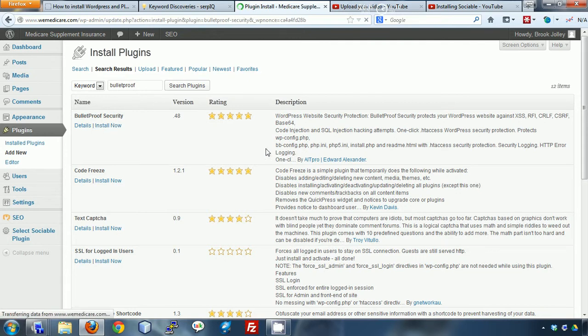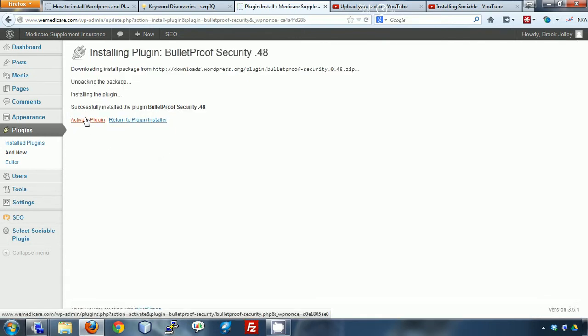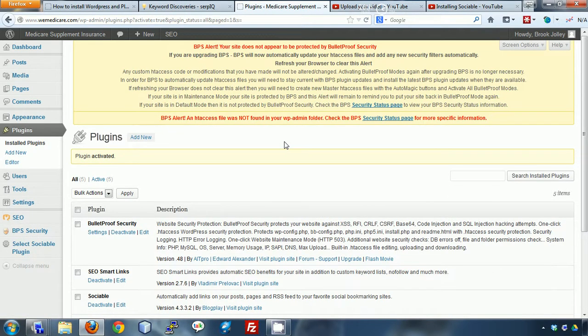As soon as it's installed and activated, we're going to start seeing some warnings. What those warnings are basically telling us is that the htaccess files have not been updated yet, and that the plugin hasn't been installed correctly. Anytime that you do an upgrade or change plugins or something else, you're likely to see these come up again, and you'll want to follow these steps that I'm about to show in just a second to make the warnings go away.